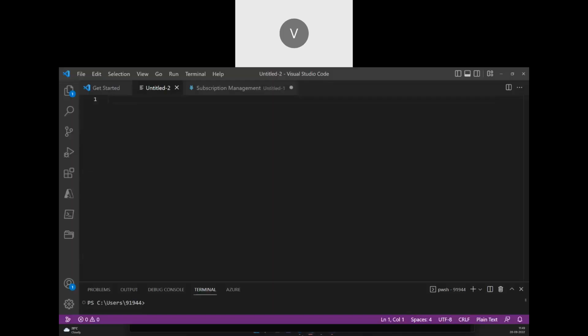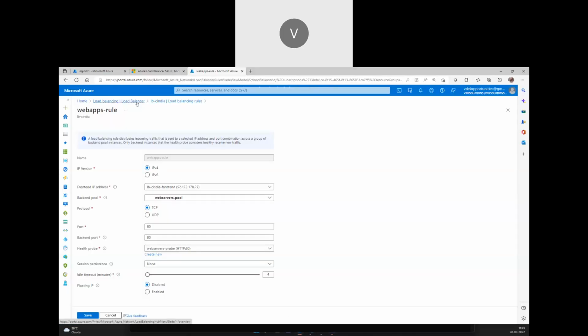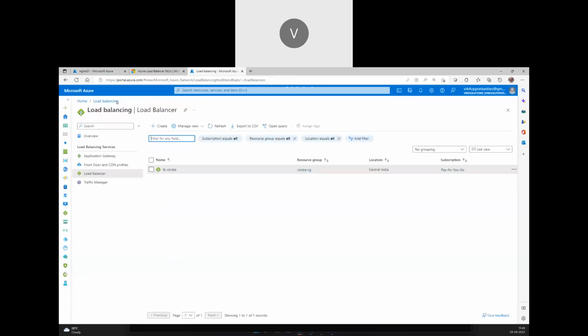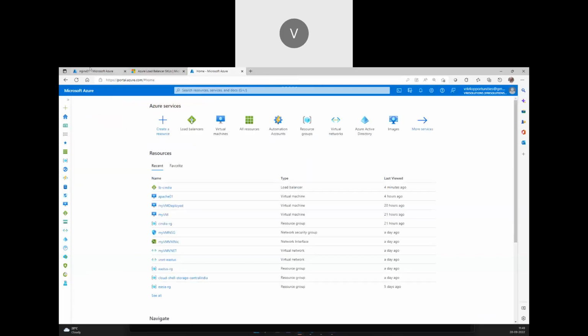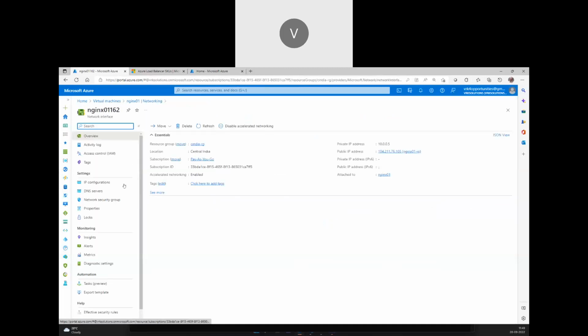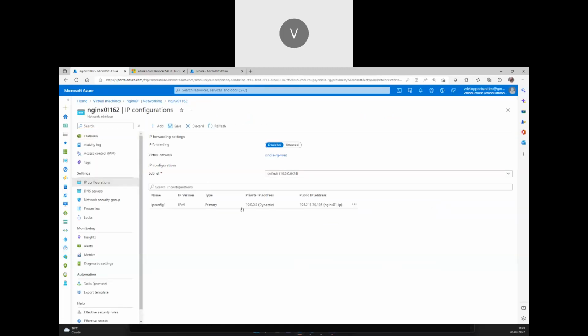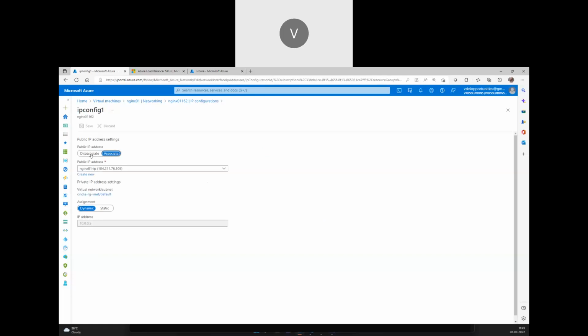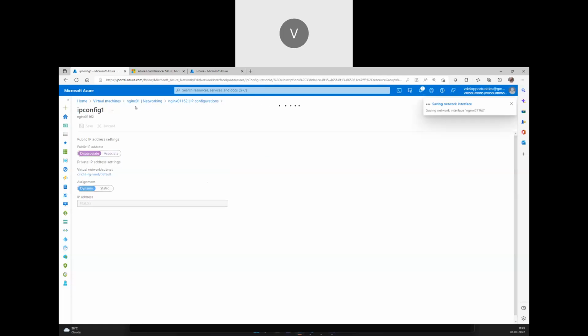So now let me go and remove the public IPs of each of these VMs. How can I do it? I can go to the NIC level of a VM, where the public IP is linked to the VM. I'll disassociate it and save this.